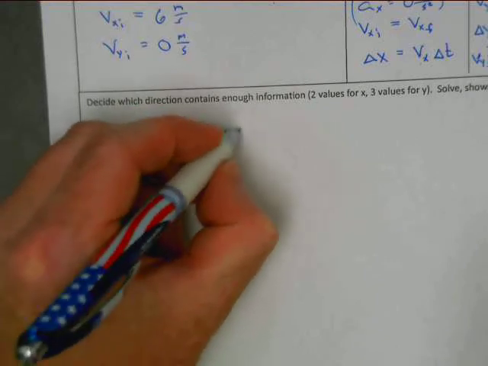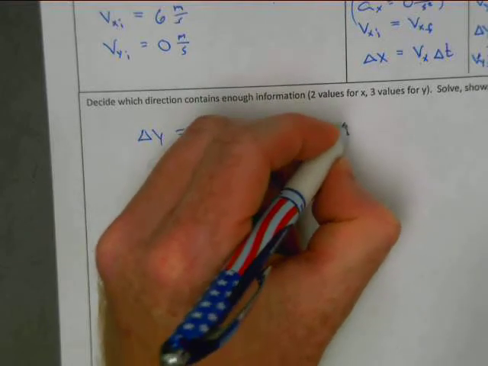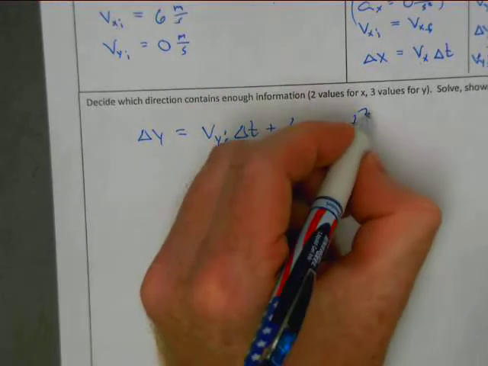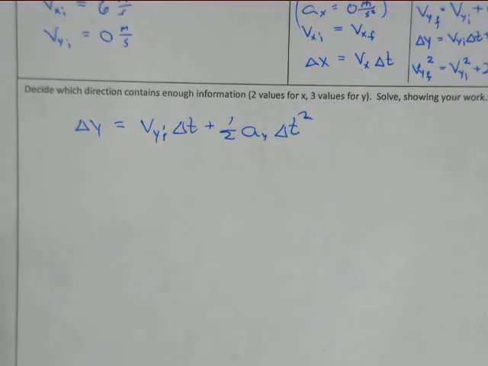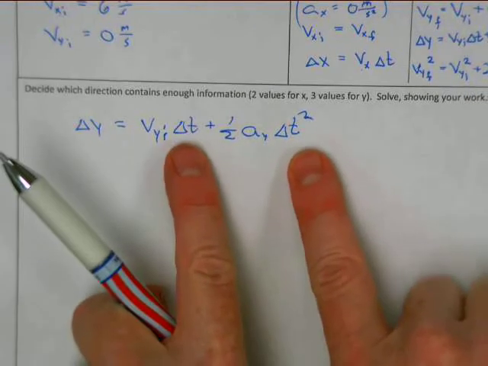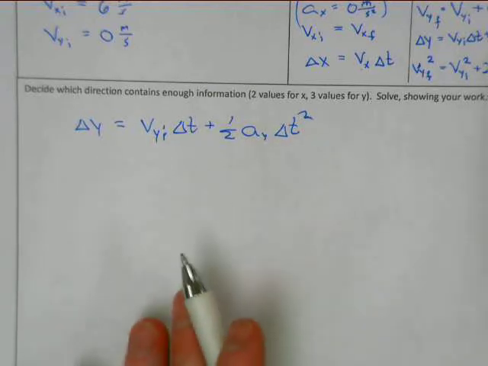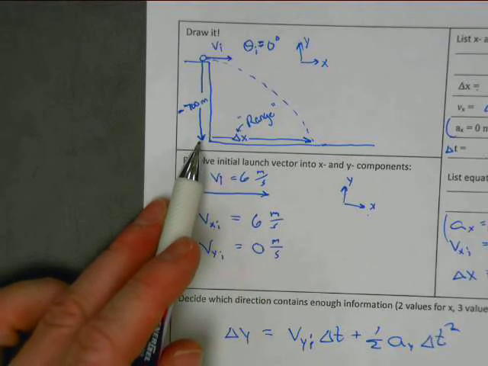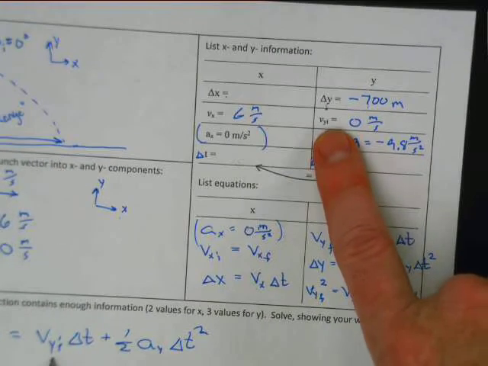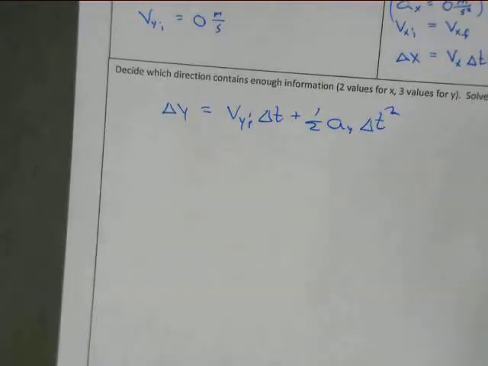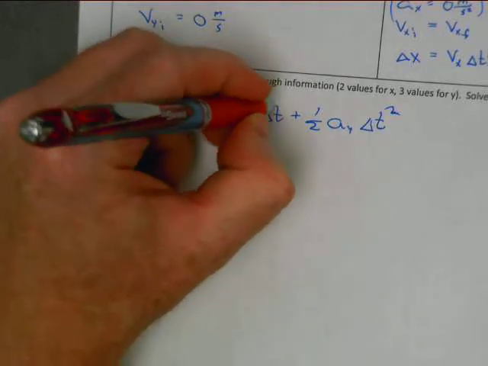Initial times delta t plus 1/2 acceleration in the y direction times delta t squared. That's a 2, I promise. I've got to find the time. And I've got delta t in 2 different places, and this one even has an exponent on it. It's actually going to get easier. With a horizontal launch, that business right there is 0. So initial velocity in the y direction is 0. What's awesome about that is anything, no matter how much time there was, times 0, the whole thing goes away.